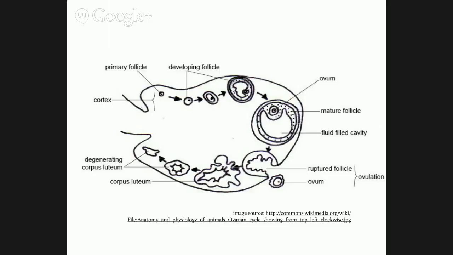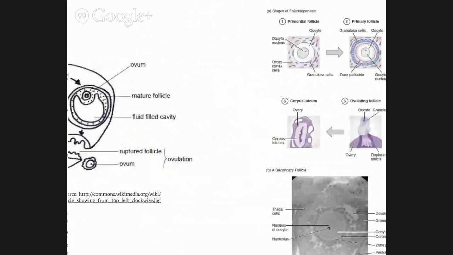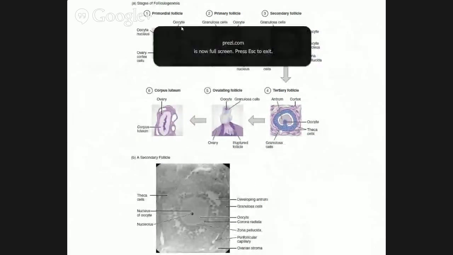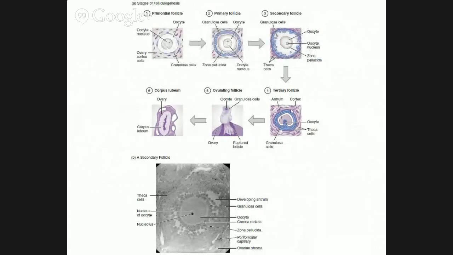So this is just showing all of the things that are happening over the course of 28 days in one picture, kind of like this picture from the book is showing the three things at the top and down here, which is the follicular development, and then here's ovulation, and then they just have this one picture of the corpus luteum, which really is the second half of the whole process, but there's not a whole lot to show for that.